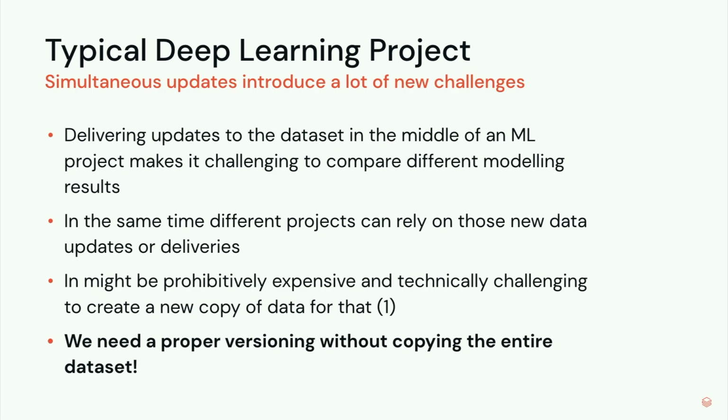Another challenge is if, for example, we are training a foundational language model, those training processes might be really long. It can be, I don't know, even a couple of weeks, right? And in that case, the data deliveries, the ETL pipeline might even affect the training process. So the summary is that we need proper versioning to make sure that the writers do not affect our training processes, so the writers do not affect the readers.